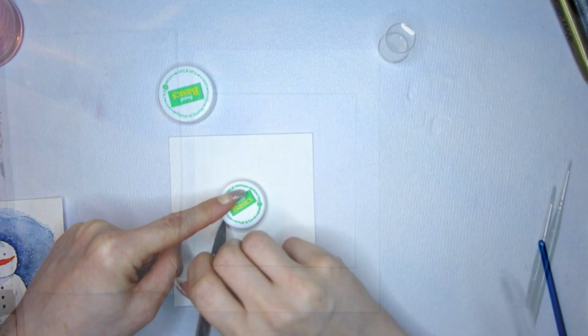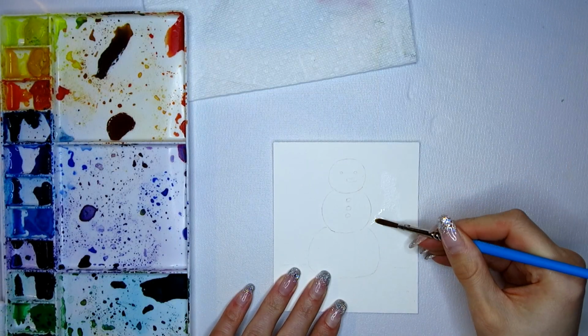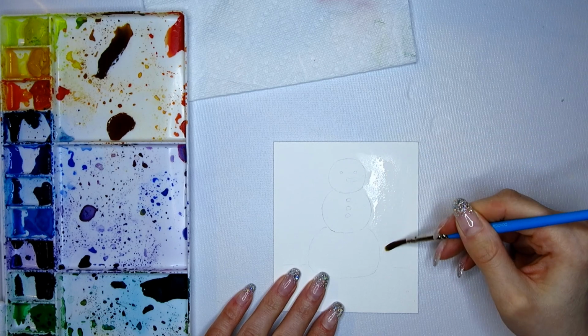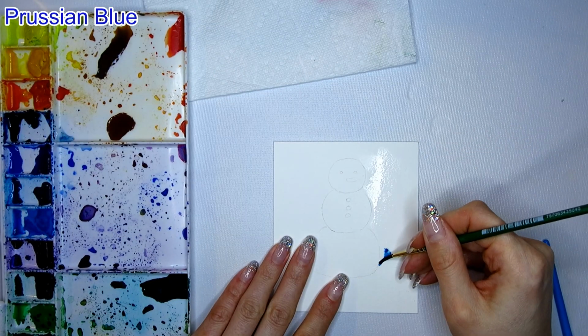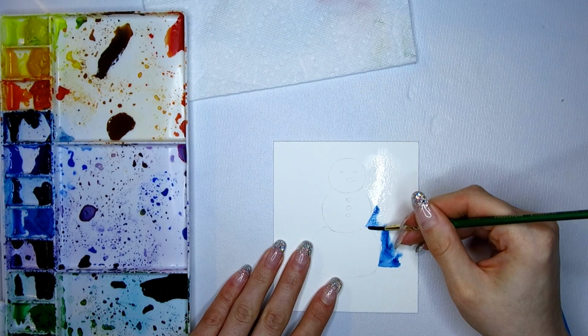I'm using a lid to help me sketch out the center part of the snowman, but for the head and the legs it's just easier to hand draw them because they are not round. I put on some water in the areas that I want to paint first and then I go in with the pigment. I need to work section by section here because it dries pretty fast.